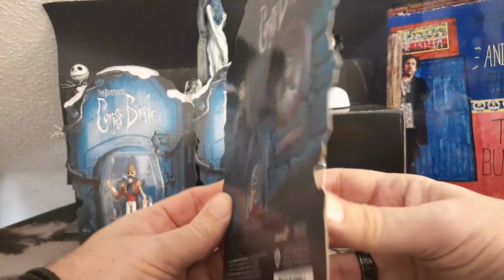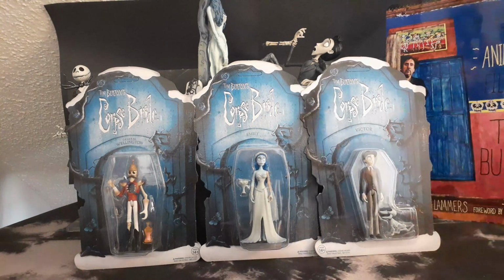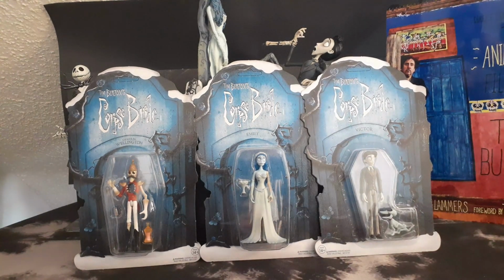I'm really hoping that Super 7 does a second series of these. Obviously, they've done a lot of A Nightmare Before Christmas, but they've only done this one wave of Corpse Bride figures. And of course, there are so many other great characters in the film.